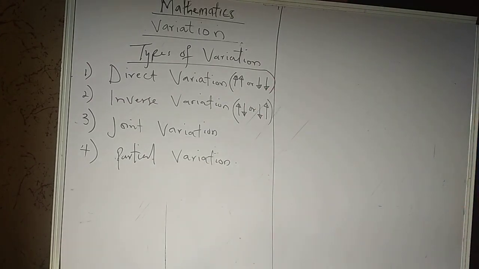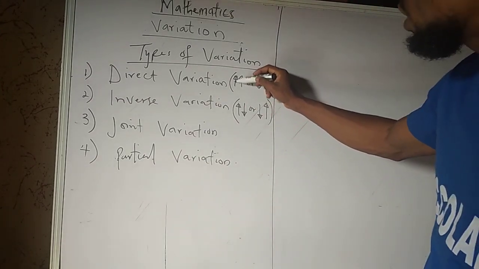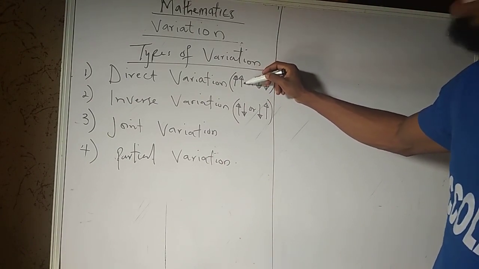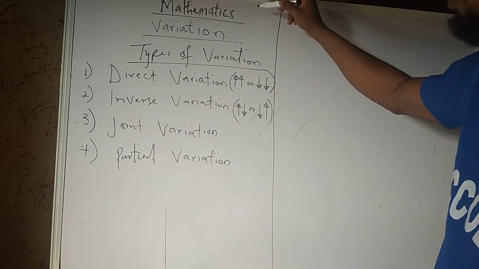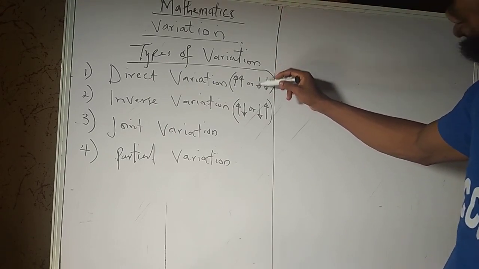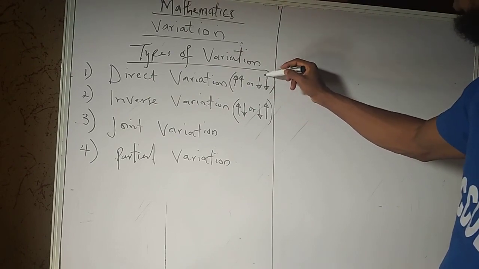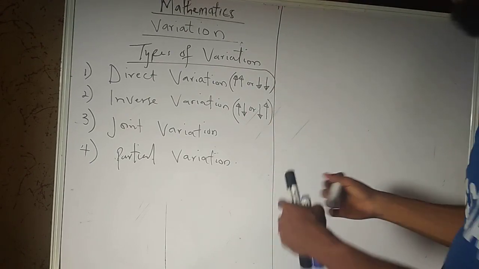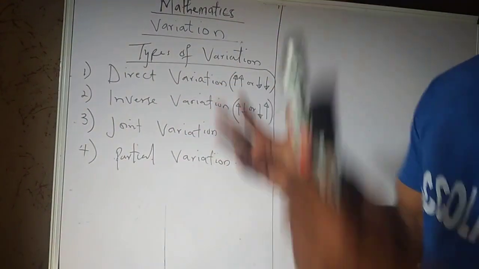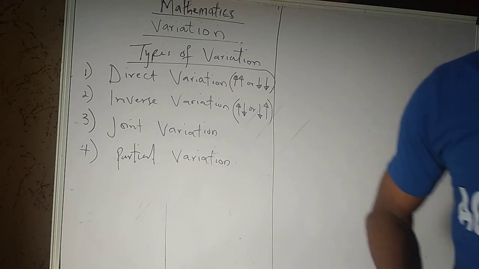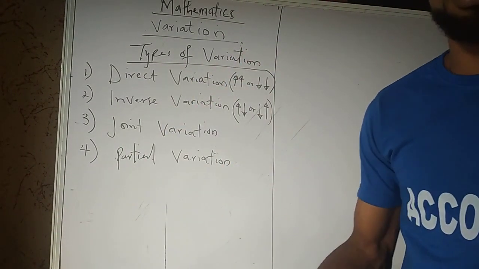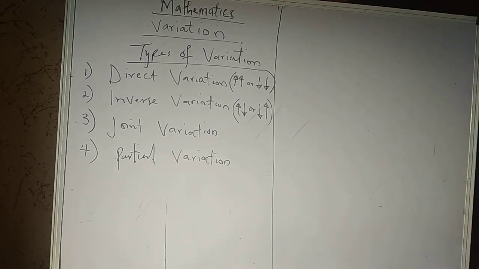Okay, now looking at direct variation, you see I have these two arrows pointing up, these two arrows pointing down. What direct variation is, is that whenever a quantity is increasing here, whatever is related to that quantity will also be increasing. If this quantity is reducing, whatever is related to this quantity will also be reducing. So the two can move in the same direction. Either they are both going upwards or they are both coming downward. And mind you too, it could be more than two quantities that are related to each other.